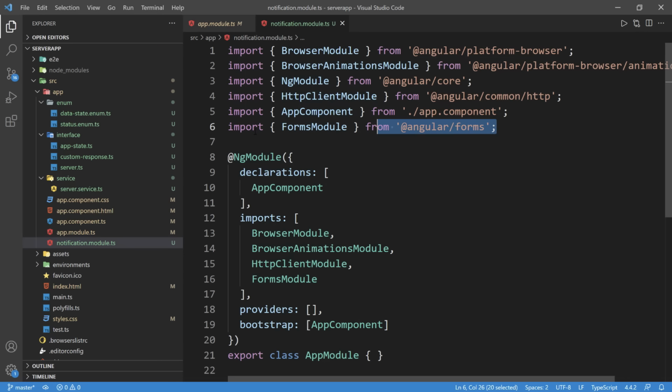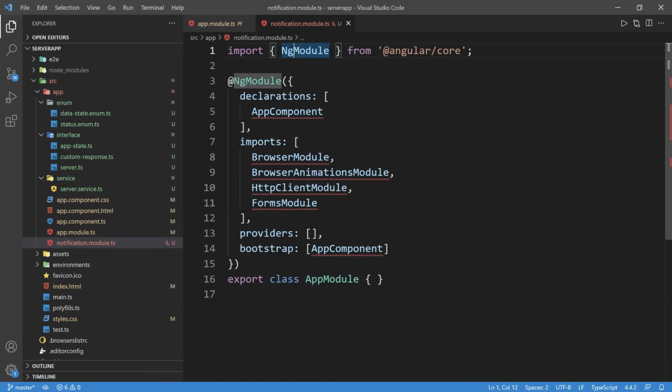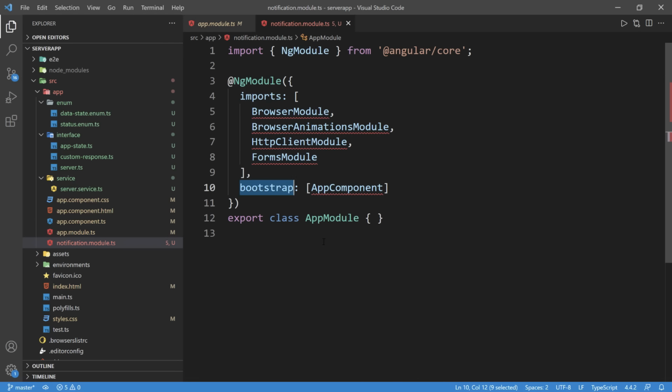So I'm going to delete all of this because I'm not going to use them. We're going to use the ng module from Angular, and we don't need the declaration. So you can see this declaration right here, which is an array. We can get rid of that. And we need the import. We don't need the providers, so I'm going to remove that. And we need the export, so I'm going to say export, and this is also an array.